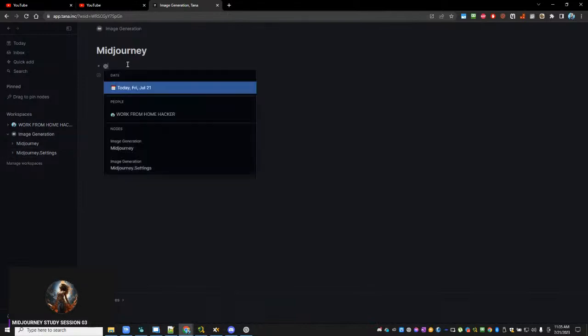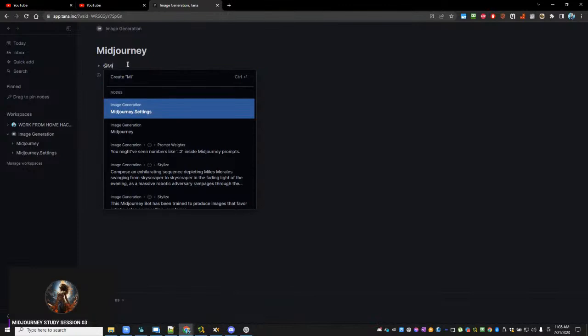Okay. And within Midjourney, we're gonna have Midjourney settings, and how do we create larger headings here? One reference, yeah, and then that reference, of course.